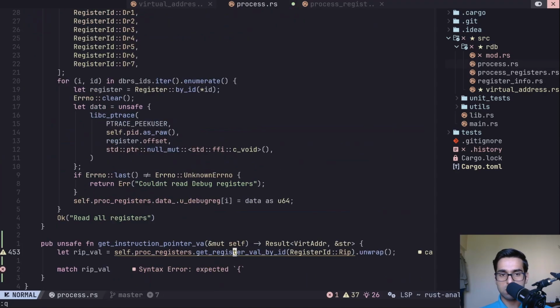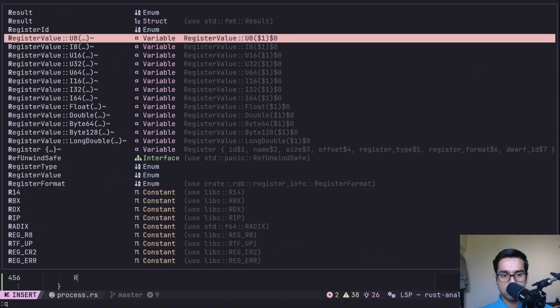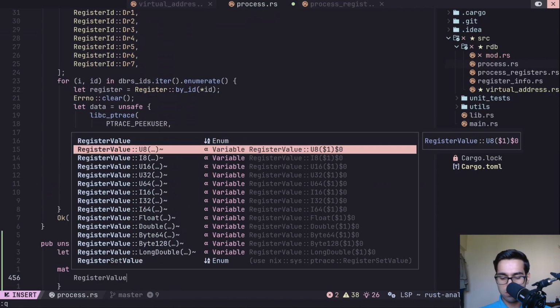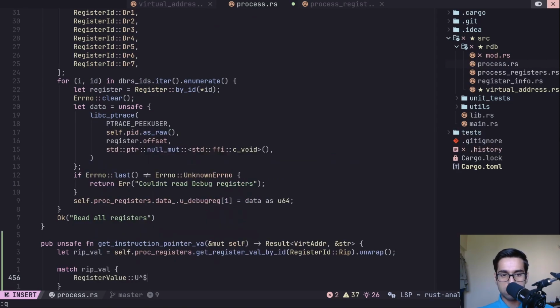Okay. So for the rip register, we expect a U64 from it so that we can create a virtual address. So if we get a register value of U64, then we're good.